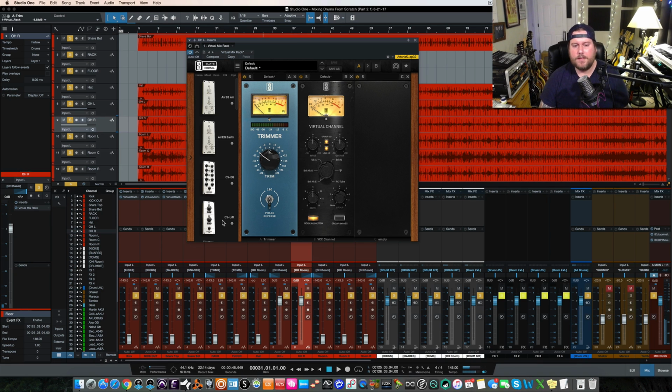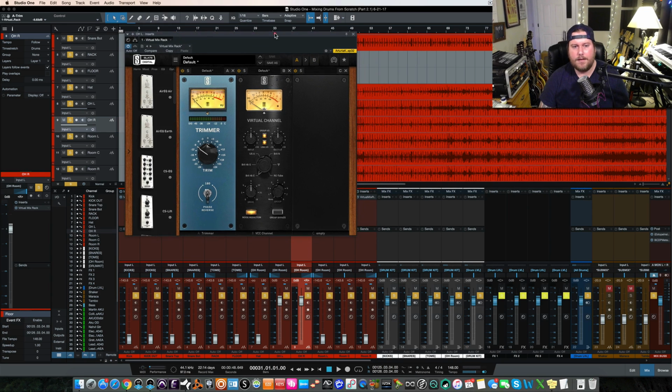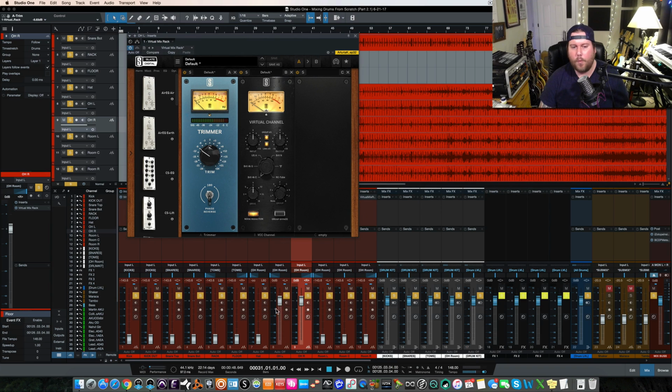One thing I'm noticing right away is that the left overhead is louder than the right. So I'm making a little alteration to that while this is at 0 and at unity, so I can make an intelligent volume decision.